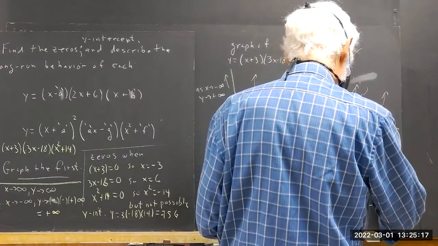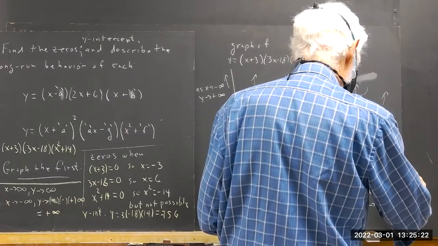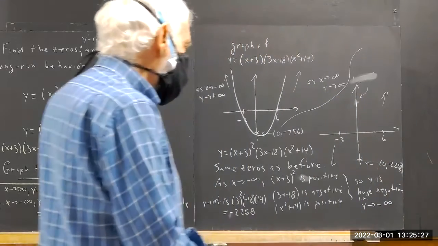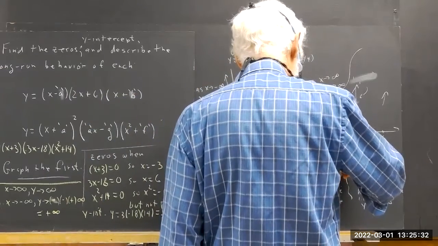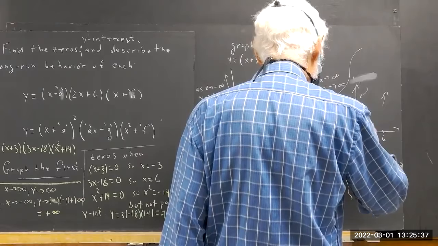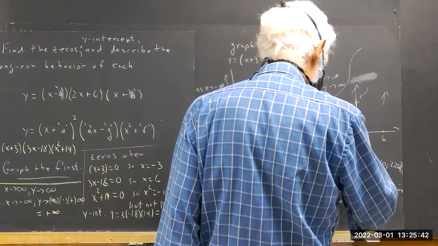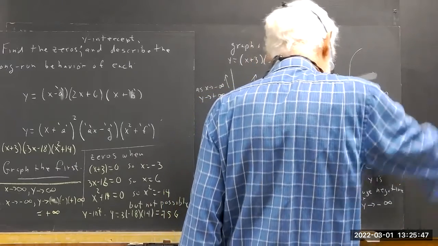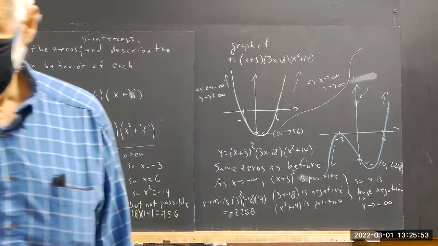Now we have the point -2268. Okay, so now here's what happens. We come up to the negative, and we just touch the axis at 3 before we come back down and go through this point. Now, let's see if I can get this working. Then it turns around and goes through this 0. Okay.